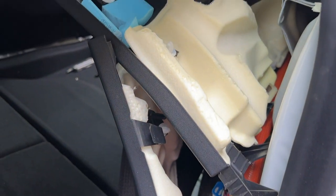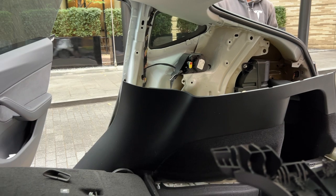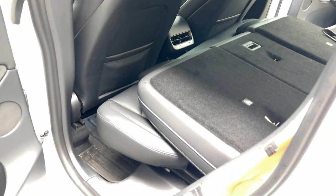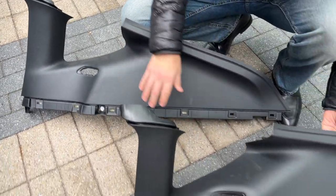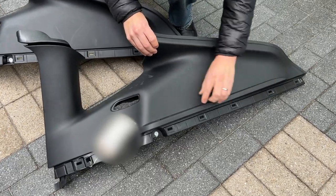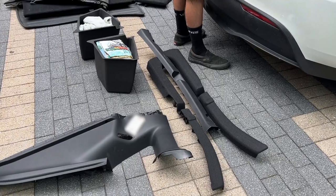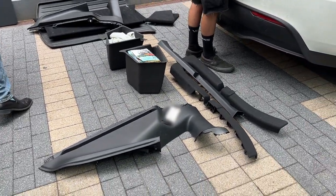And honestly, it was a great experience and it was super fast. So I'm gonna try to break everything down for you, show you what it looked like, what the process of scheduling the service appointment was, and just kind of tell you what we think about this parcel shelf. I know there's a lot of talk about it online right now because everyone with 2021 Tesla Model Ys is really looking to retrofit it because it adds some extra security and just some more functionality. So let's get into it and let's start with the Tesla service appointment.